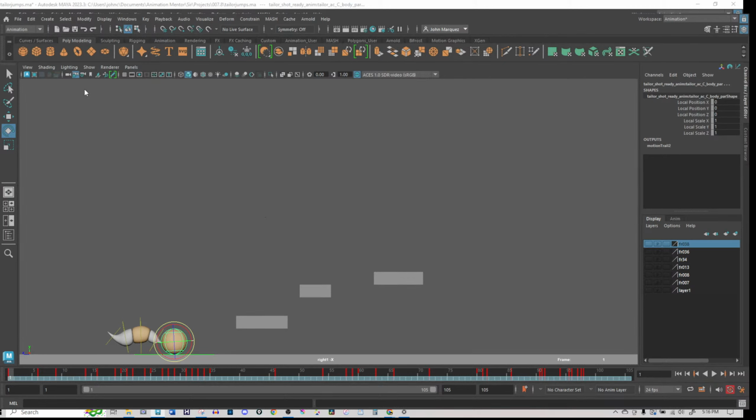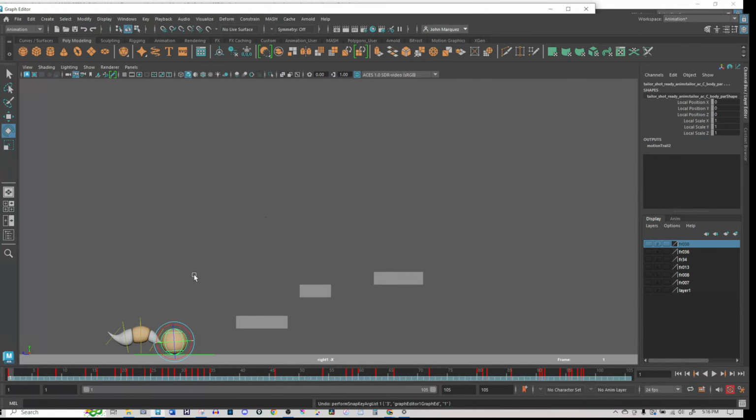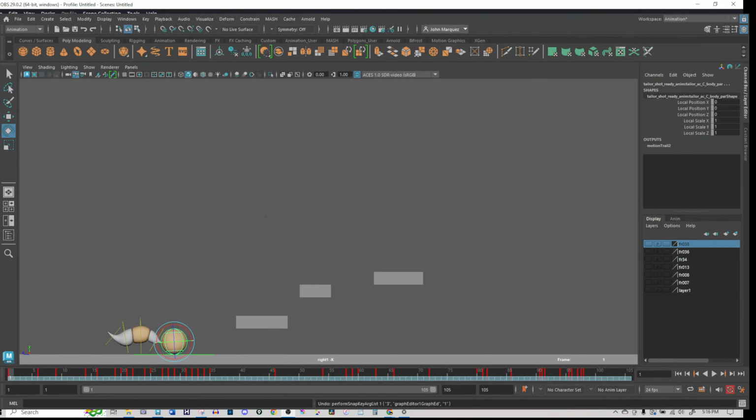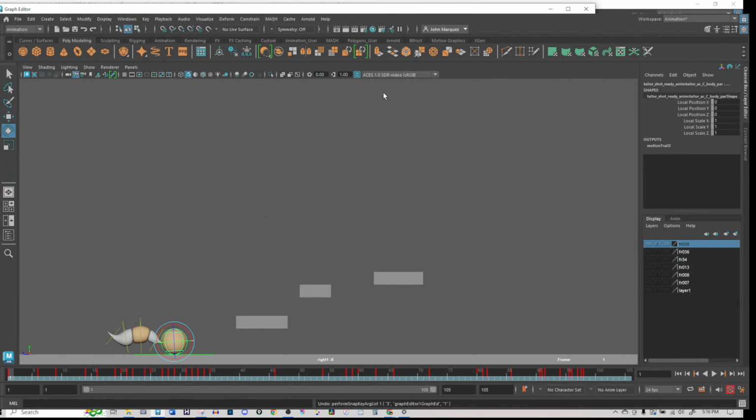View. Edit. Snap, maybe? No. Anyways, I have a graph editor on my screen. You can't see it. But what I like to do is look at all the curves. I can't believe I can't share the entire screen. See, this is how I don't get anything done. Let's see if I can just do display capture. It's going to do everything that's on that screen. But it's not showing my graph editor, which sucks.